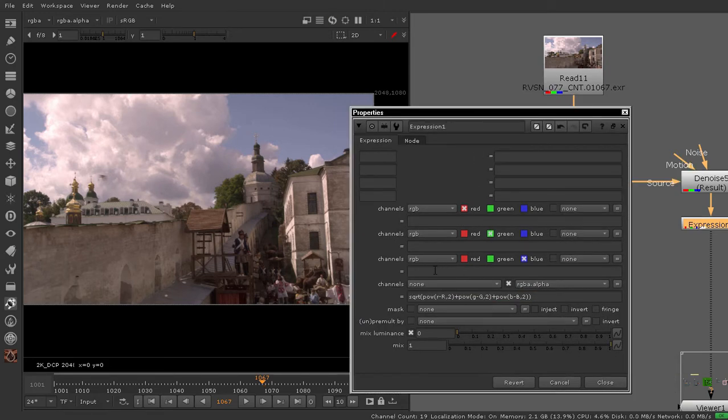So we are putting this expression in the alpha channel, and this kind of expression looks complex to me too. This is actually the Pythagorean theorem for a 3D coordinate system, and I found this expression while working on the Jungle Book movie from one of my supervisors. This is some sort of 3D keyer which calculates the key based on the distance between RGB and the screen color we are sampling from.